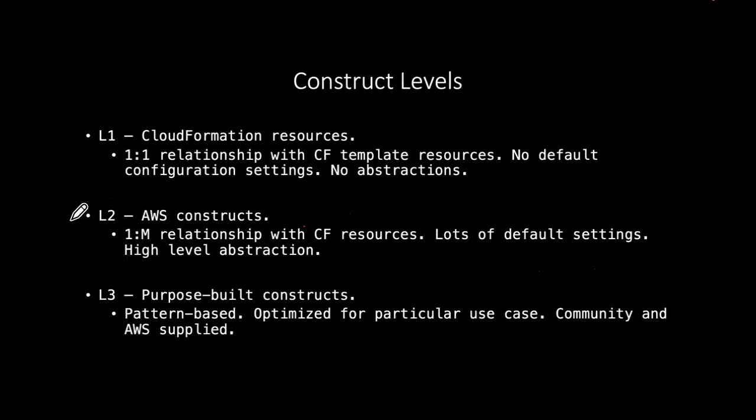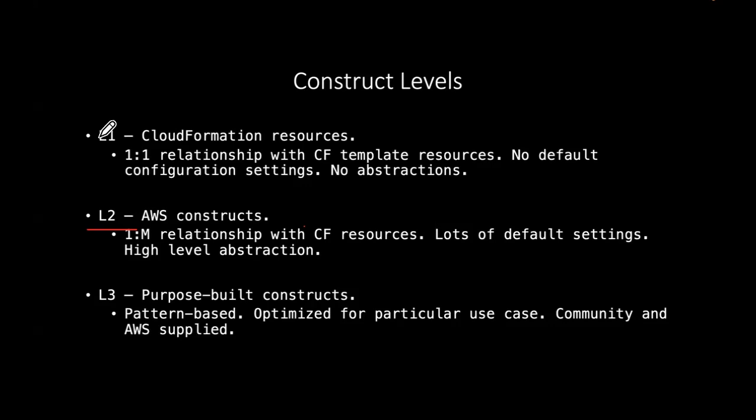There are three types of constructs available to us called L1, L2, and L3. And the vast majority of times we will be using what are called L2 constructs. But just to distinguish between the three of them, an L1 construct essentially has a one-to-one relationship with a CloudFormation resource. So it's quite a low level construct, right?